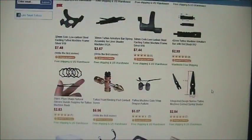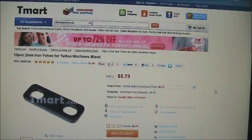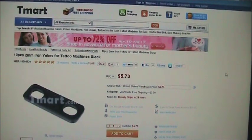I've seen just about every other part on here. Okay, here we go. Here's 2mm yokes. That's another $5. So $7.50 for just the frame, another few dollars for the yoke, another $6. I'm sorry, $6 for a yoke, another $3 for an armature. So you have to buy all the little parts and then build your machine. But these are where you can get the parts.